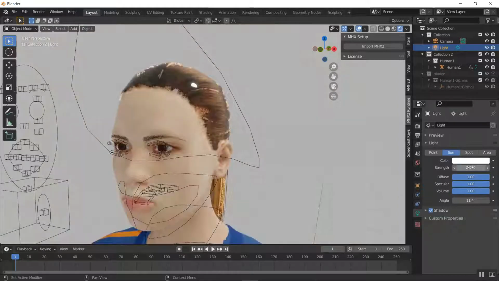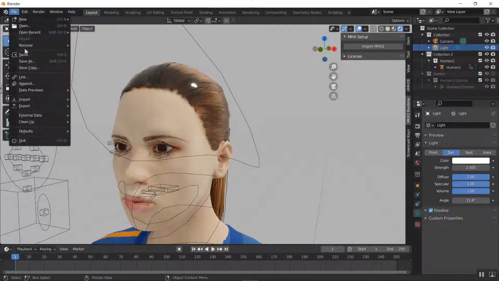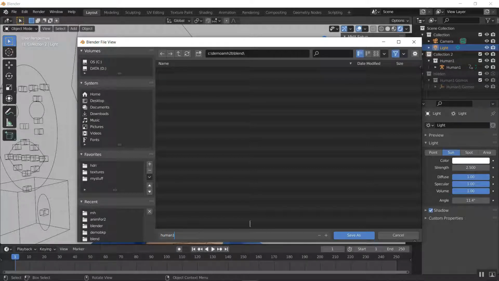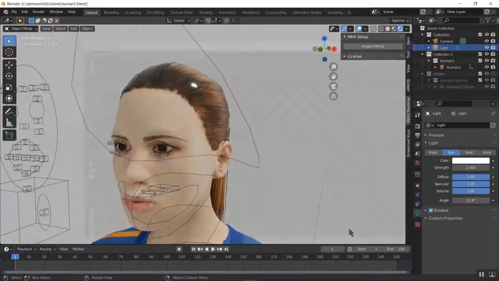Not too bright. Okay, that's great. Now, just save it so we can go back to it later for examples. Alright, by default MakeHuman creates a great base model.